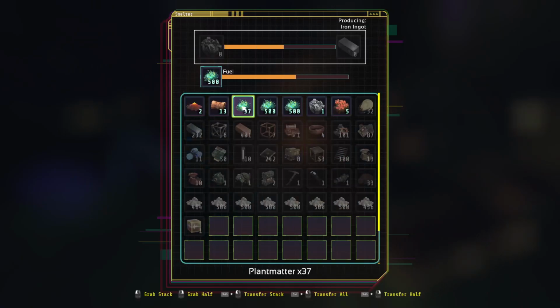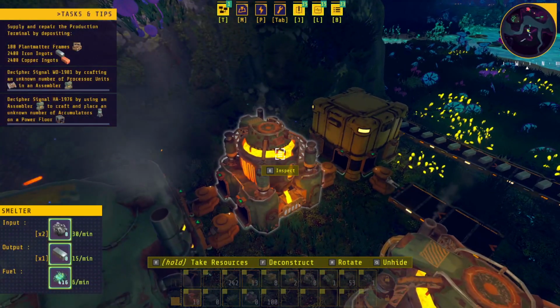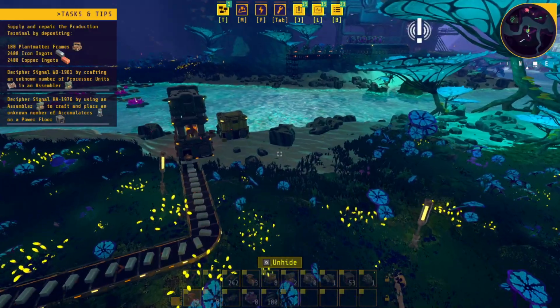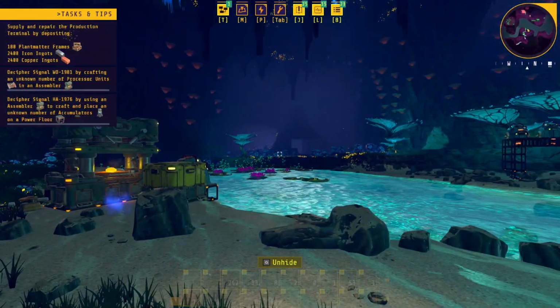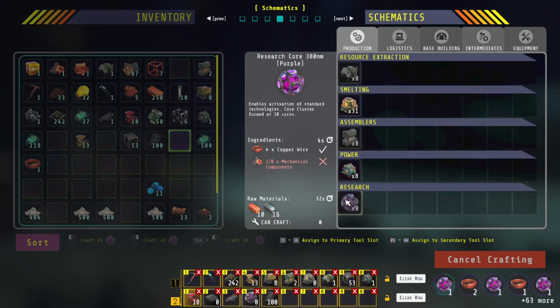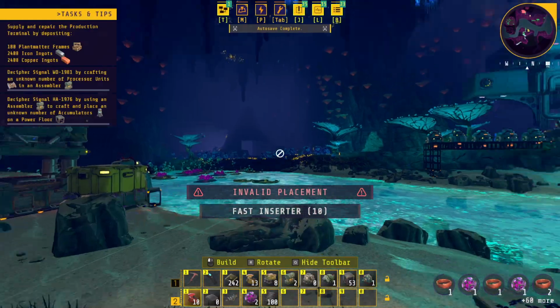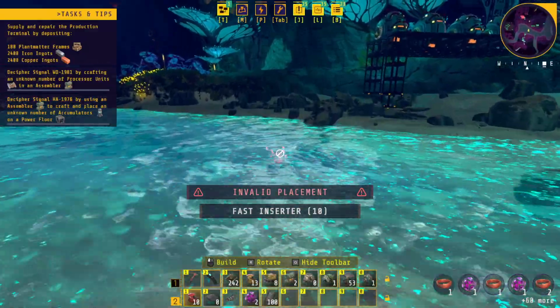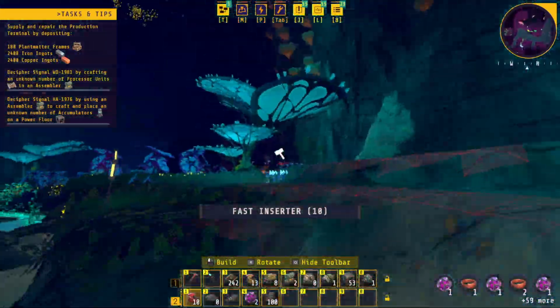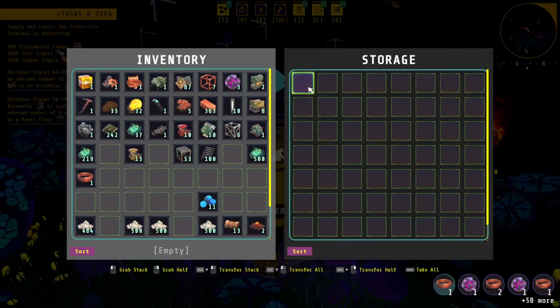You need plant matter. You, plant matter. You, plant matter. Same with you. Good stuff. So, tab. Production. These take 32 seconds. I'm making copper wire. Eventually, I want an assembler making copper wire. Bam. Copper.